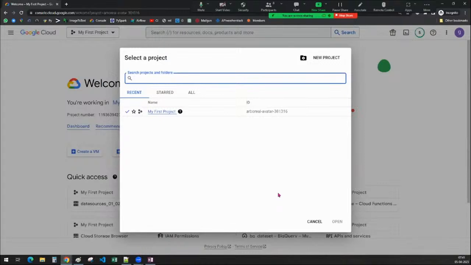Each and every product in GCP can be tracked from the project only, and billing is also enabled from the project only. If you don't select a proper project, you cannot work with any of the resources. And one more thing, you have to enable billing, otherwise you are unable to work with the GCP services. And while you are working with any service, there will be an API you have to enable. All these things are linked to a project only, because all the tracking of the billing will be done from the projects. Okay, so this is one thing, guys.